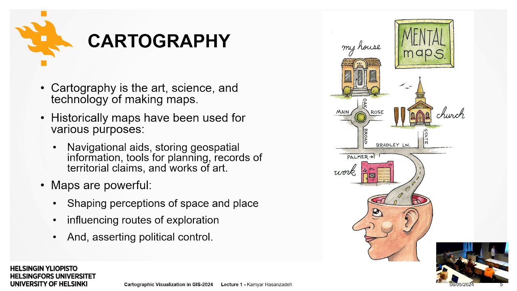Historically, maps have been used for various purposes. Cartography has changed a lot over the centuries. As I said, it's a very old field, so it has changed a lot. One of the main motivations of creating maps in the first place was probably for navigation purposes. The maps were made so our ancestors could find places, so that they wouldn't get lost if they're traveling on land or on the sea. So one of the main motivations was probably for navigation.